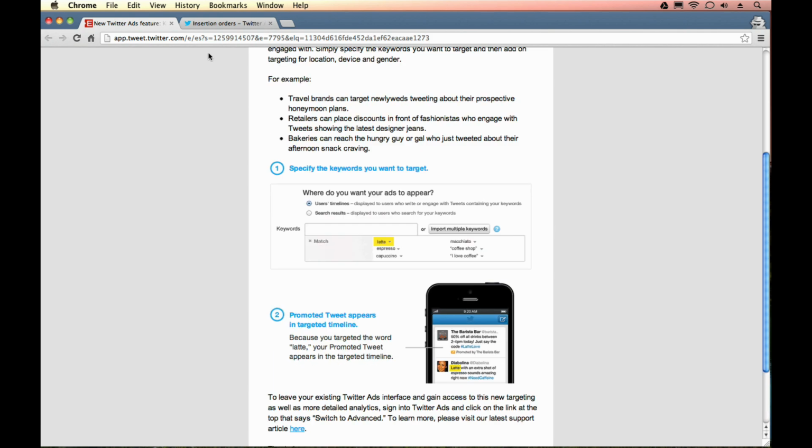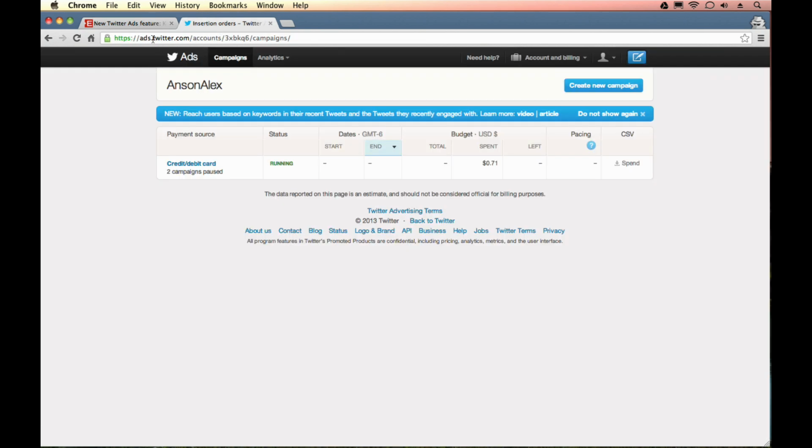So how does it really work? Well, if I go over here to ads.twitter.com, and I set up a Twitter ad account probably a year ago. So if you haven't done that yet, you might have to go through a bit of a setup process, just confirming that you're a small business or you just want to advertise on Twitter. I don't think they're going to care. They'll take your money either way.